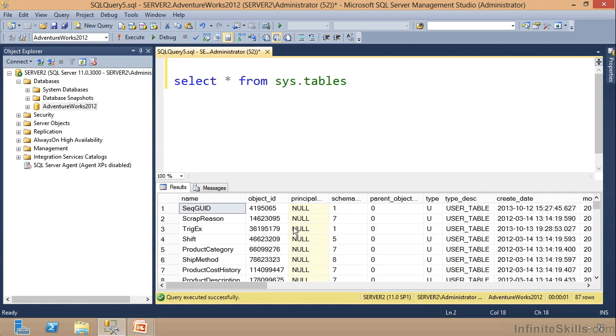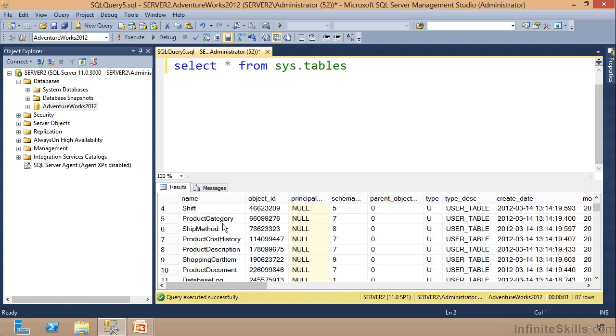And notice this is going to give us a list of all the tables out there in our database. Notice here's the TrigX that we use in our trigger examples. Come on down, you can see the various ones that we've worked with and played with. Somewhere down here is the person.person. There's the person table. There's the person phone table. So there's a list of all the tables and some other information out here.